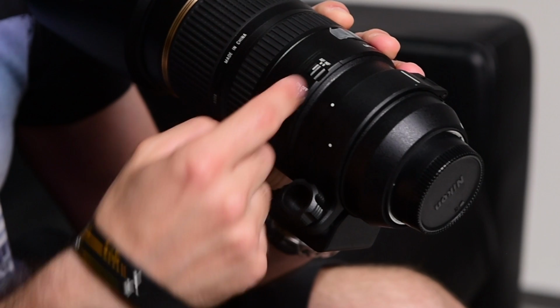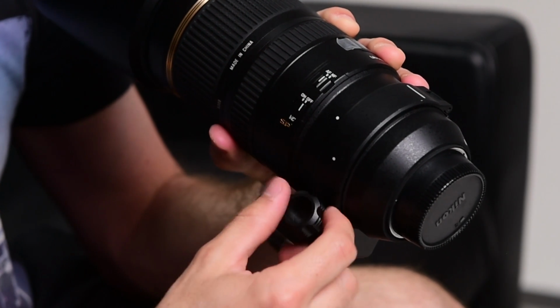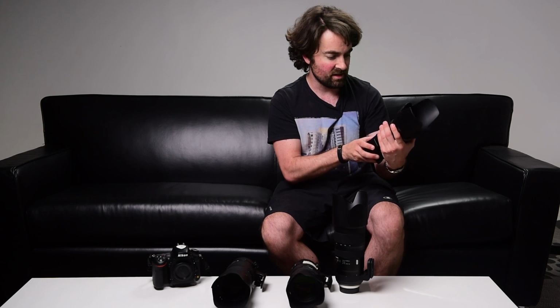This lens has just 2 simple buttons, the autofocus manual focus button, and then the VC vibration compensation button. Overall, nothing great about this lens. It's definitely nicer than some of the cheap budget lenses you can buy, but I would say, on a scale of 10, I'd give this maybe a 7.